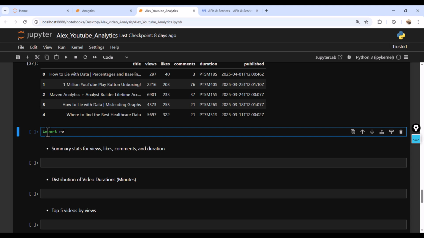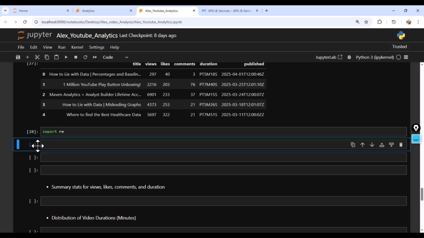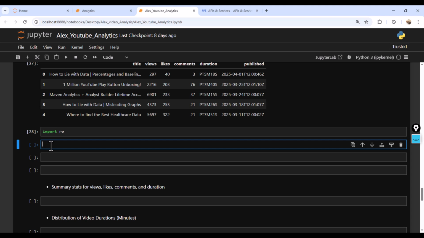Then we can define a function to do that for us. Let's simply say the function name should be duration_to_seconds, and the parameter that we'll pass in here is the duration column.